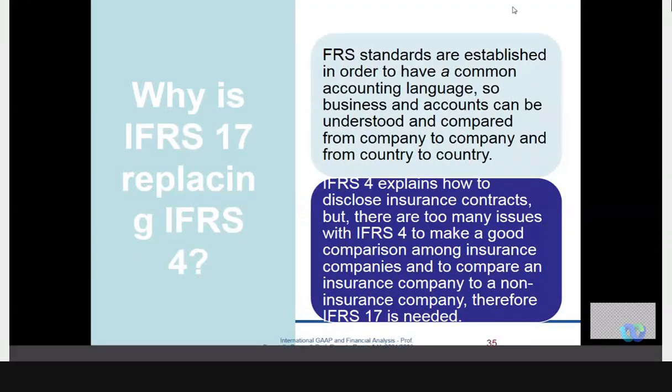Yes, that's a fair question, actually. You won't be required to prepare the schedule that I just showed you. You won't be required to do that, but you need to know, however, how to calculate fulfillment cash flows and contract service margin, probably by some multiple choice question. That means that it will not be an exercise in which I will require you to calculate this and this, but probably it will be a multiple choice question.